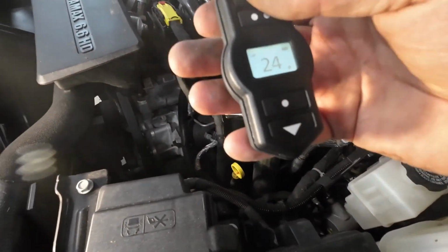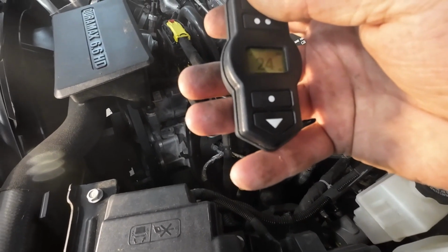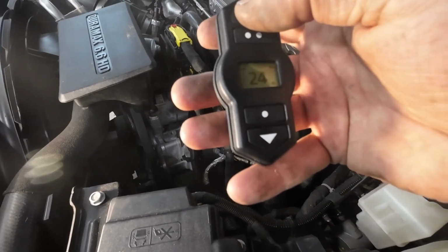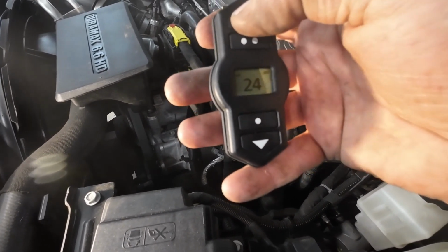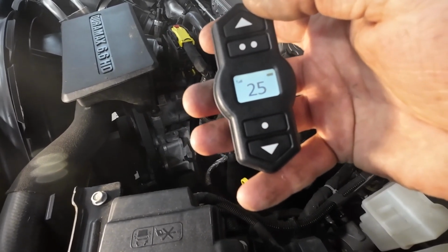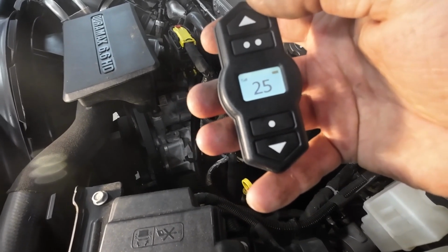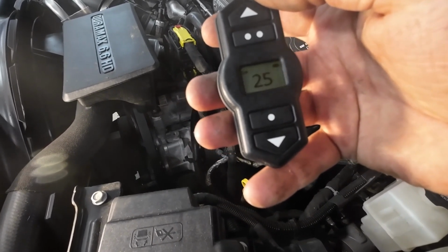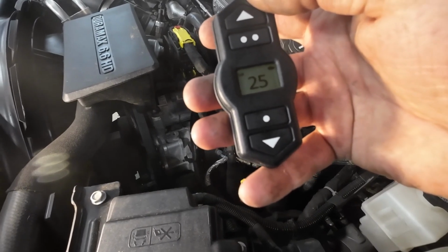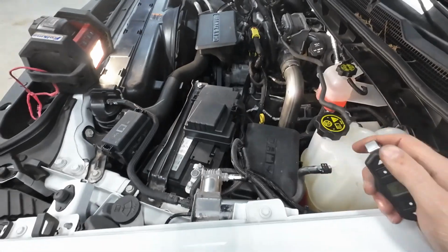Usually, if I don't have a load on here, I've got it set at about 5 pounds. When I do put a load on there, I'll start out at about 25 pounds. It's very rare that I would ever run that up to 50 or 60 pounds on here. So it's just to take that extra little wiggle out of your back end here. So I got this phase of the project done.